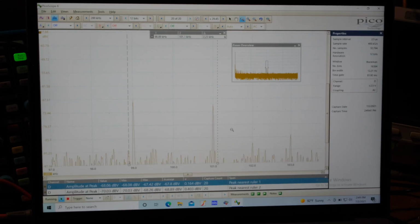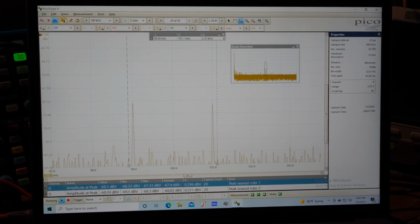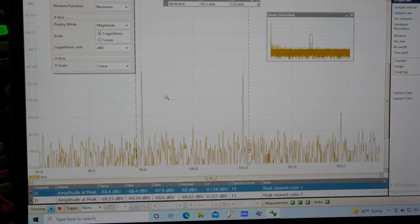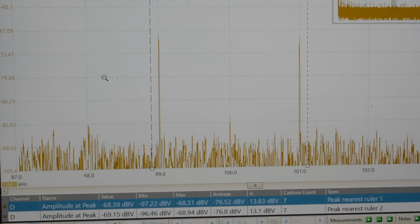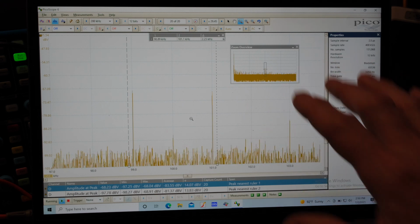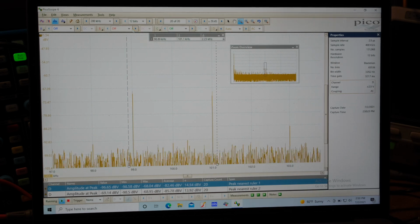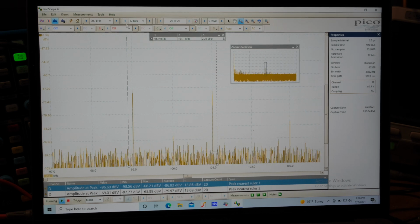But yeah, look at that. So that's 0.1%. Those peaks are way up there. The noise floor is down here below 90 dB. Now I can get a little bit more resolution, just go one spot more, and see how these get narrowed up. Still going pretty fast, so I can go one more, and we still got enough speed, and we got super good resolution. So that's the power of the Pico scope and the software, but also that we can get the peaks that far above the noise floor at 0.1% depth on our amplitude modulation is pretty nuts.